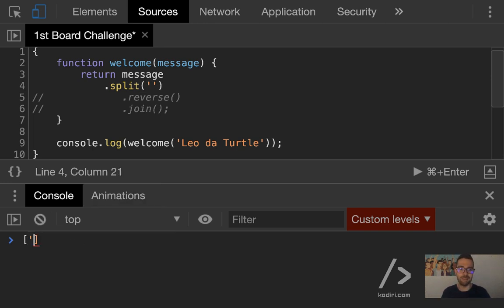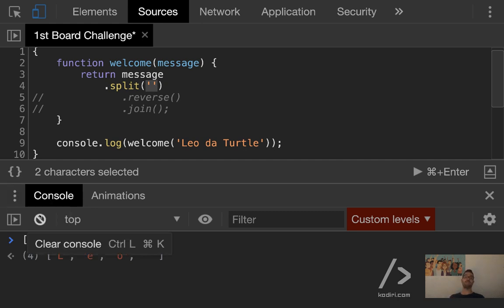Letter by letter. So it should be something like L, comma, E, comma, O. What about the space? Will we have an element with a space like that? Yes, correct. So when you split with an empty string, it will create an array of individual characters, including spaces, accents, or any weird one, right?